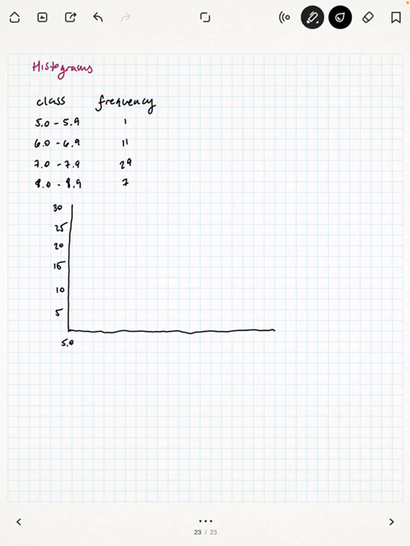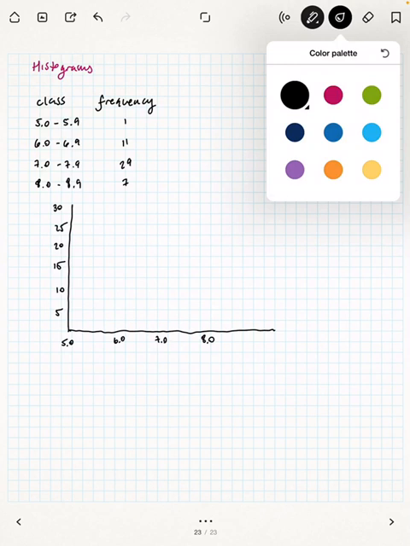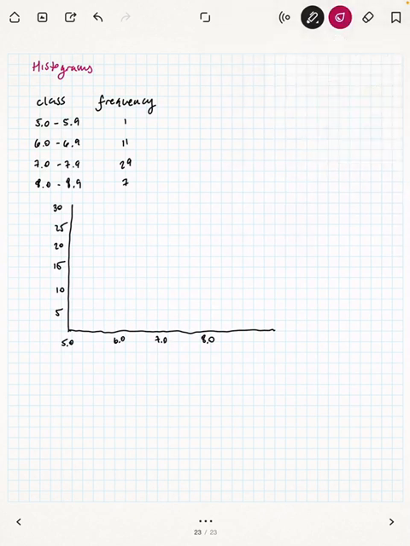And then just decide on a width for your bar. It can be 4 boxes, 3, whatever you think is best. And so I'll go every 4 boxes. And so I should have bars of equal width when I'm done.